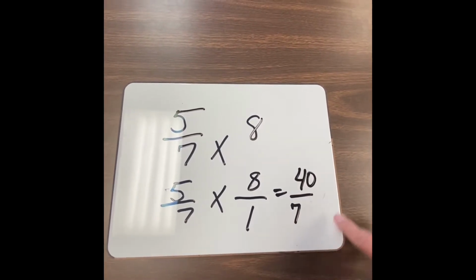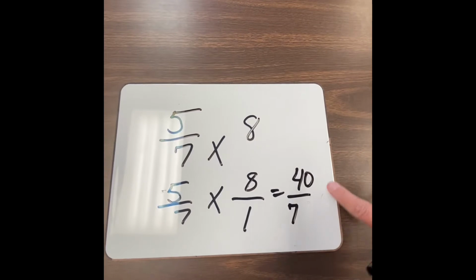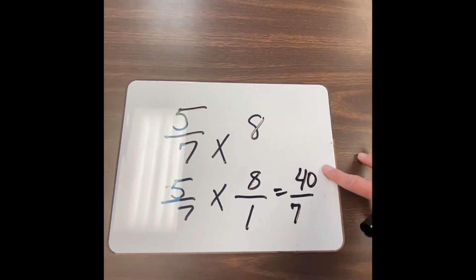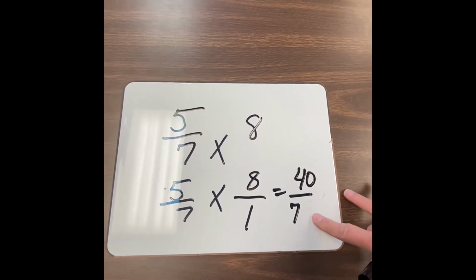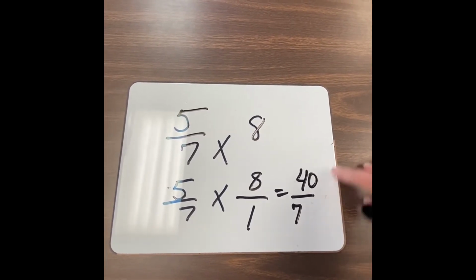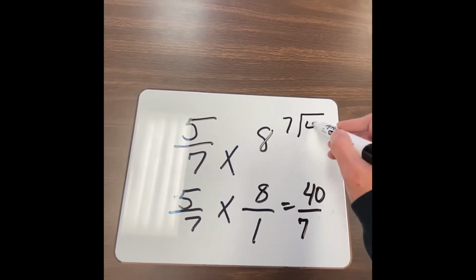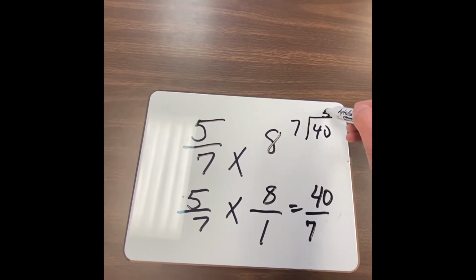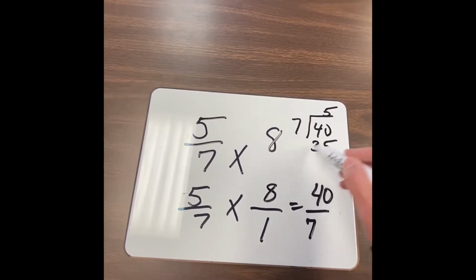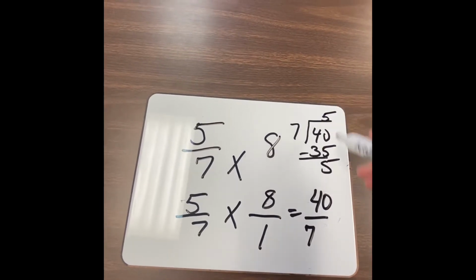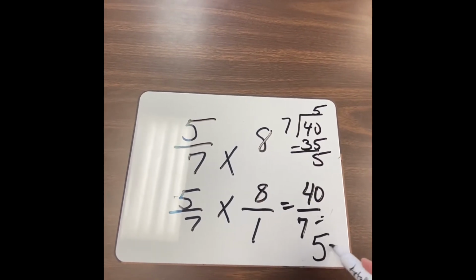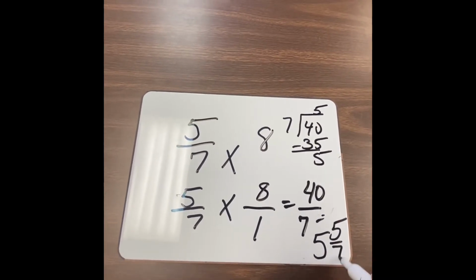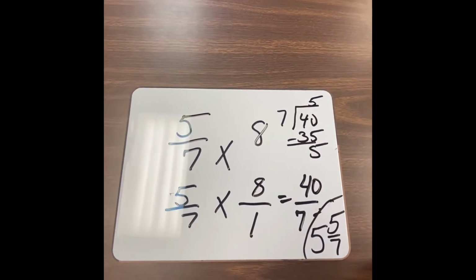Okay, what type of fraction is this? When a numerator is larger than your denominator, it's an improper fraction. So we have to turn improper fractions into mixed numbers. So how we do that, we go 7 goes into 40 how many times? 5 times, 7 times 5 is 35 with 5 left over. So 5 is going to be your whole number. Your numerator is your remainder over top of 7. So 5 5/7 would be your answer.